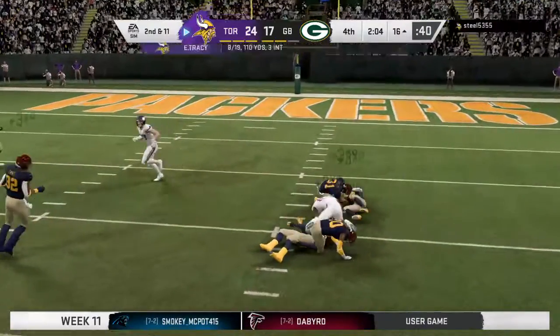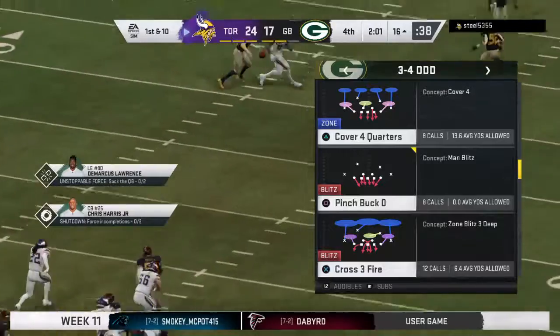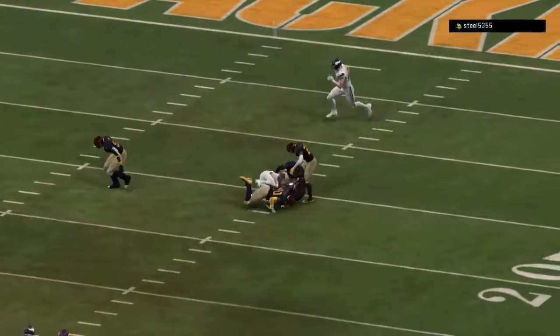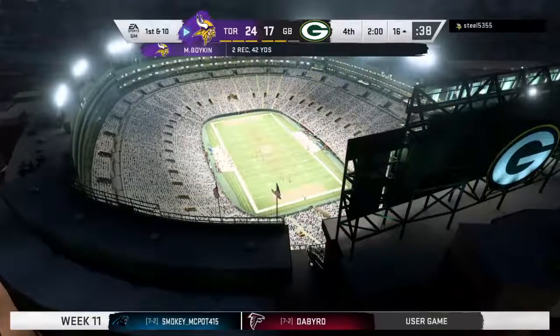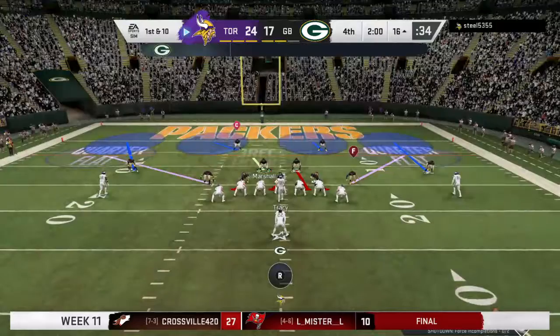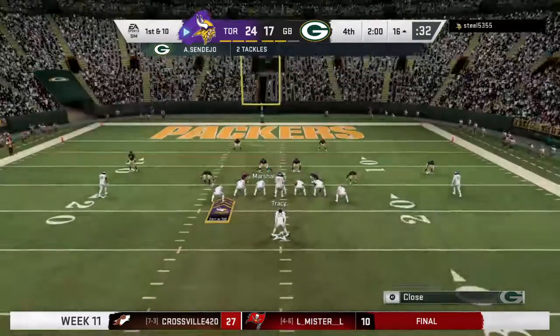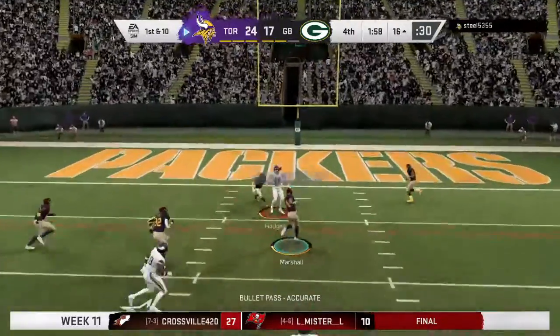Oh, a battle for it here, and this will be caught. And this is going to result in another first down as the tackle's made at the Packers 16. 4th quarter, down to the final 2 minutes, and we've got a 1-score game. So the Vikings in possession of the football as we get you reset. And let's see what they've come up with offensively after having time to talk it over.